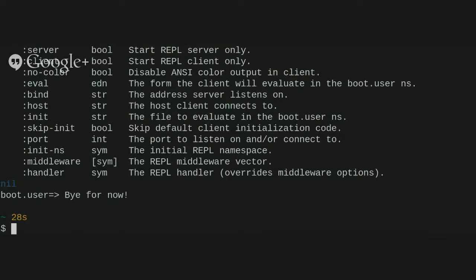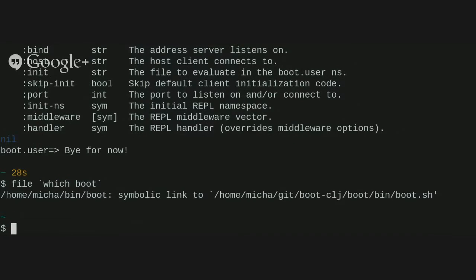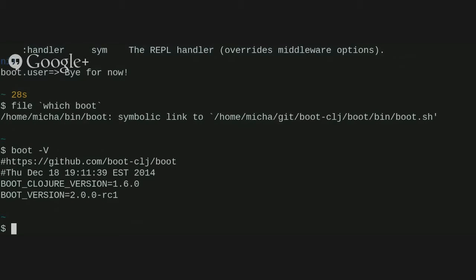The second part is that boot consists of this executable that we ran, and that's just a minimal shim to get enough of a Java environment working that I can launch some pomegranate stuff which pulls in dependencies from Maven. And all of the actual boot logic exists as jar dependencies that it pulls in dynamically. So we can change the version of boot without changing this binary at all. In other words, we just depend on a different version of the actual core jars that implement all of the boot functionality.